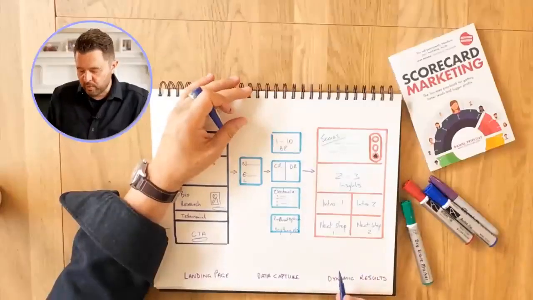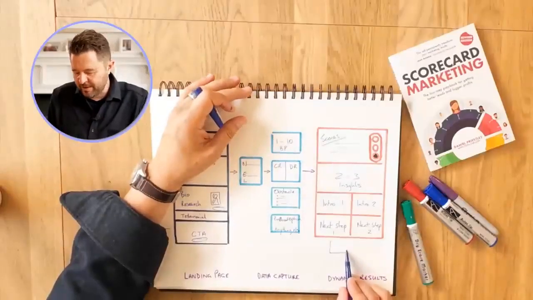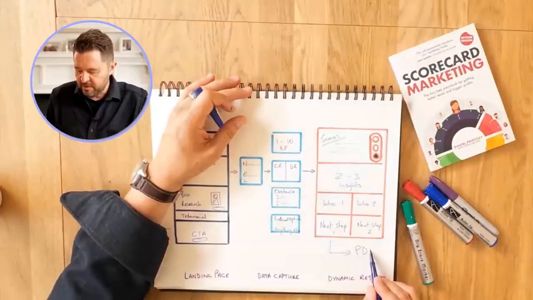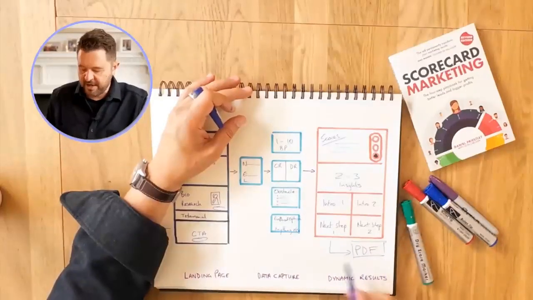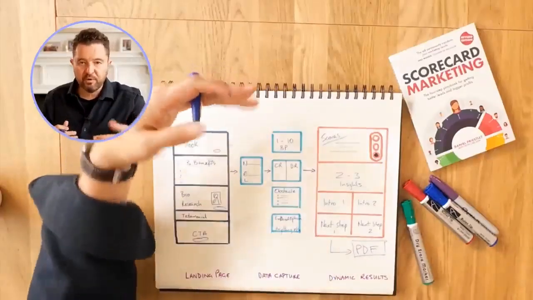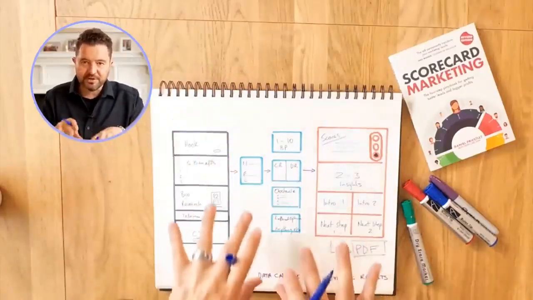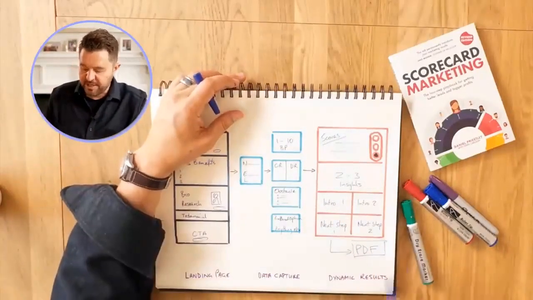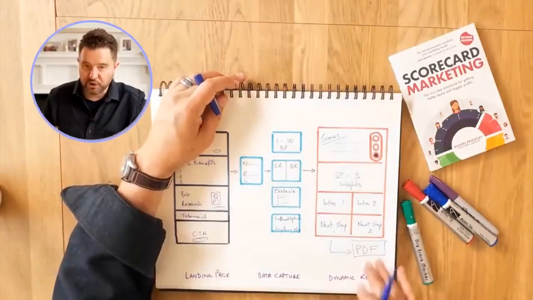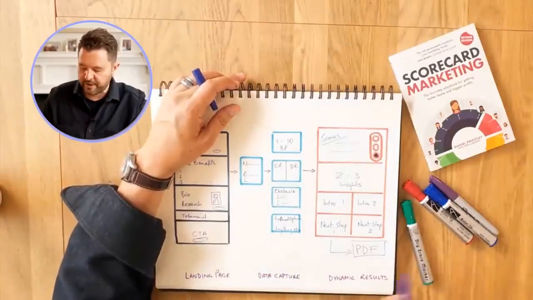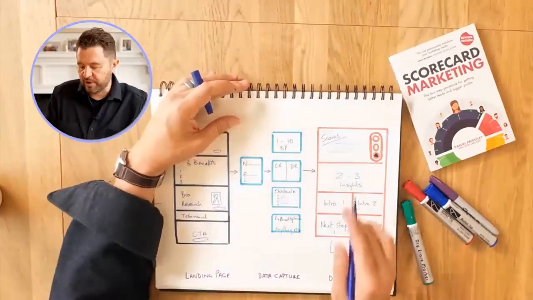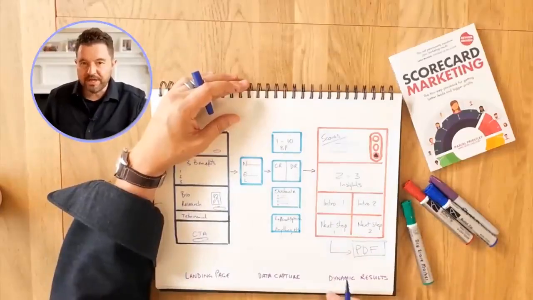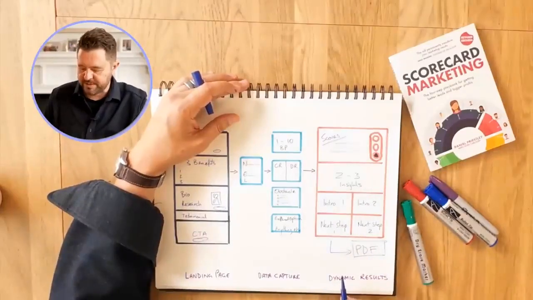Now, if you really want to ramp this up another level, you can add a PDF. So a PDF is a really cool thing where you send that out to them as a PDF. This is where you put together a big report. It sits on their computer. Every time they do some search in their Spotlight, the PDF is going to come up. It's going to be searchable on their computer. It's going to download on their computer. A lot of people print out the PDF. So I really recommend if you can put together a PDF report that goes with this, then send people the PDF. And you can automate that in the ScoreApp system as well.